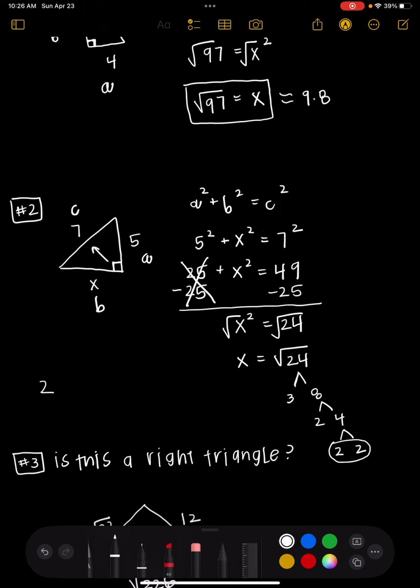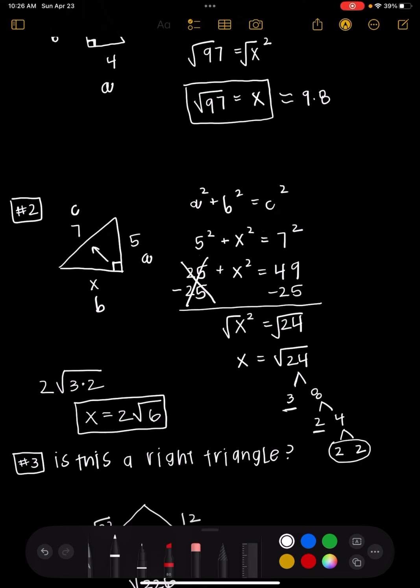So we're going to have a 2 that pops out of the square root, and then on the inside of the square root is what I wasn't able to circle, which ends up being this 3 and this 2, because those are the edges of the branches, but didn't get circled because they don't have an extra pair, which means that I have 3 times 2 on the inside of my square root. So I can simplify this out to be that x is equal to 2 square root, 3 times 2 is 6, so 2 square root 6, and this is my final answer in simplified radical form.